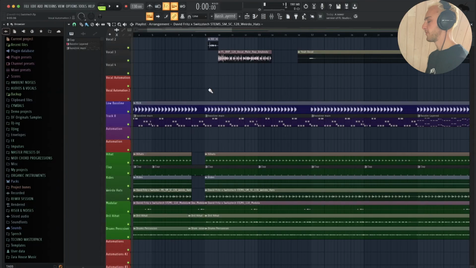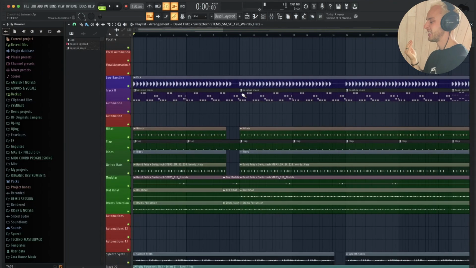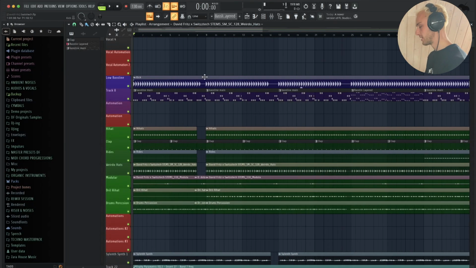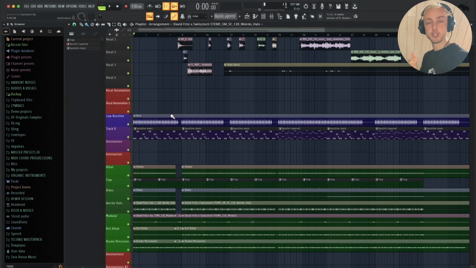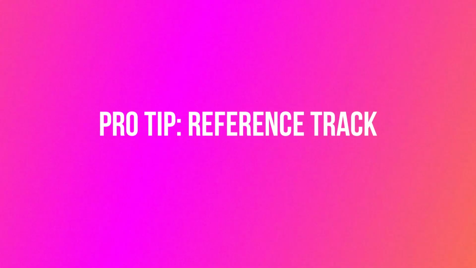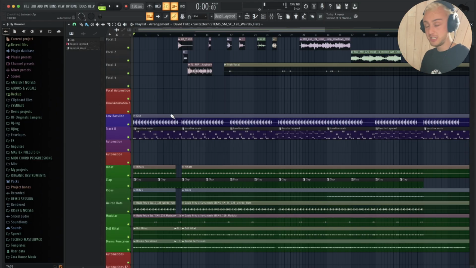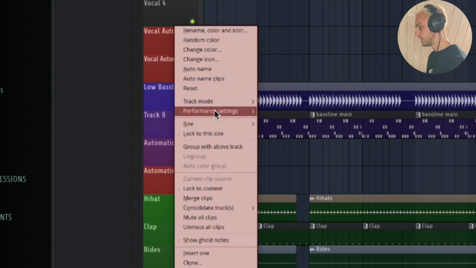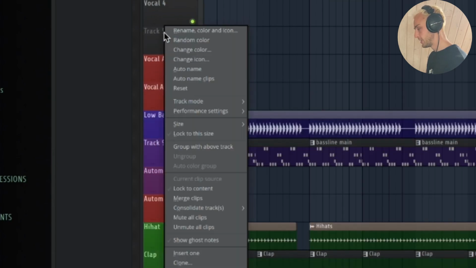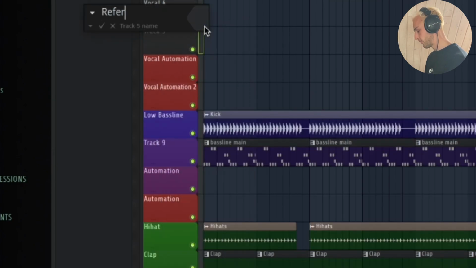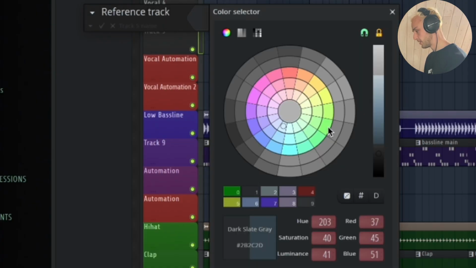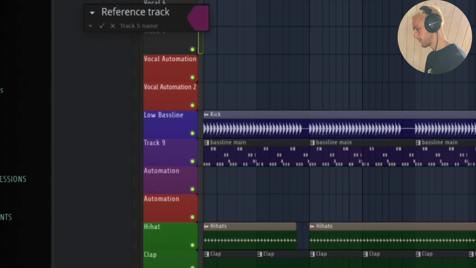So then obviously the second very important thing with mixing is that you're getting the volumes and the levels right from each single element. So every single time I'm putting in a new element into the song, I'm always making sure that it already sounds good mixed. Obviously a very common trick is to use a reference track. So you're basically downloading a song that is already professionally released, you put it into FL Studio, you drag it into one of those channels, you create a new insert, then here you're gonna name it reference track. Maybe even change a different color, something which you haven't used before, something like this.